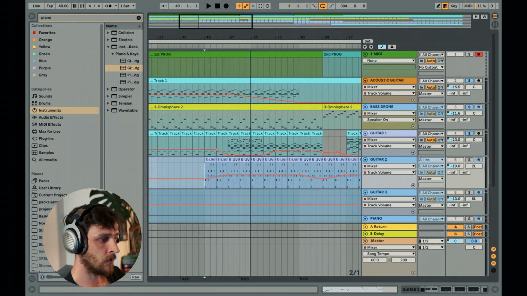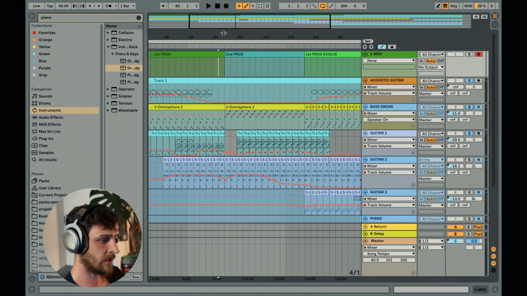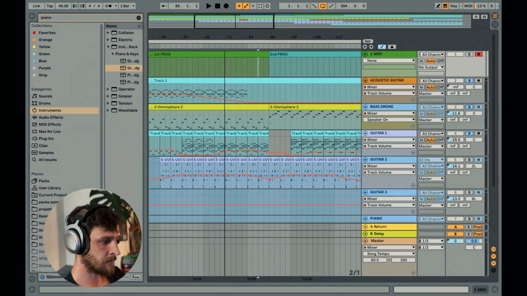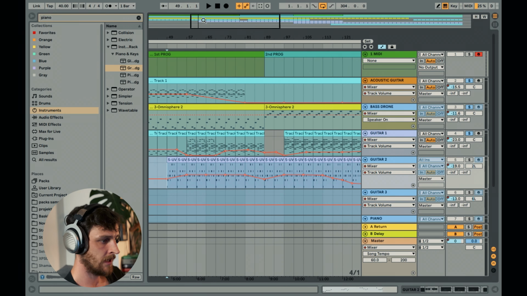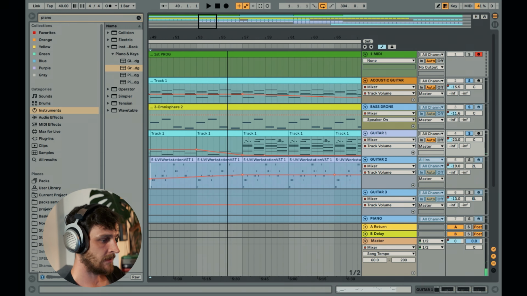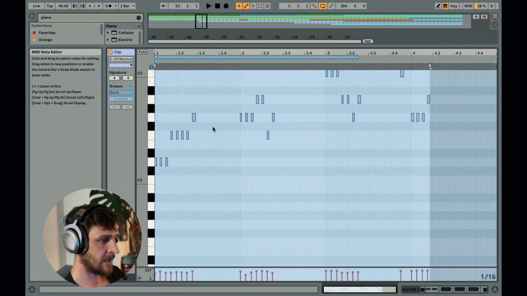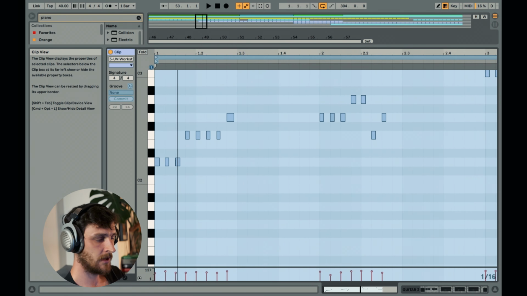So we are moving to another part, which is going towards the second progression. And at the end of the first progression, you can already see I've added another instrument, and it's also a Quadra plugin, but in this case it's playing just the basic melody here.